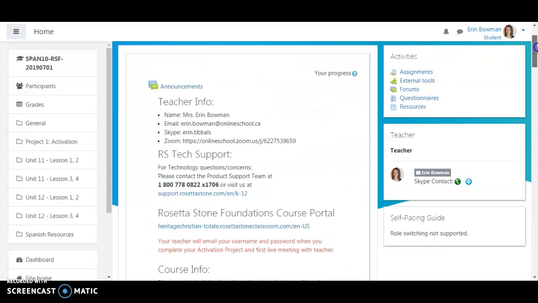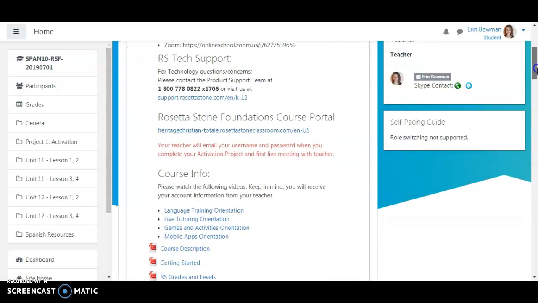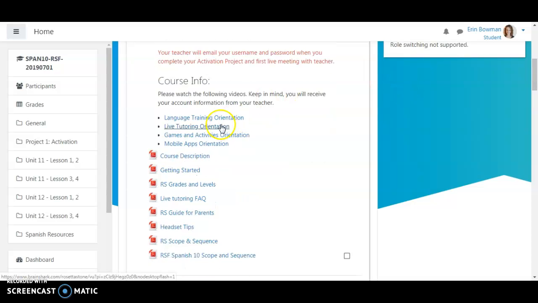One more quick note. Up here at the top, I mentioned earlier these orientations. These were created by Rosetta Stone prior to some updates that were made to the website a few months ago. So for the most part, all of these will be the same, the requirements are the same, etc. The only difference is how the website looks.